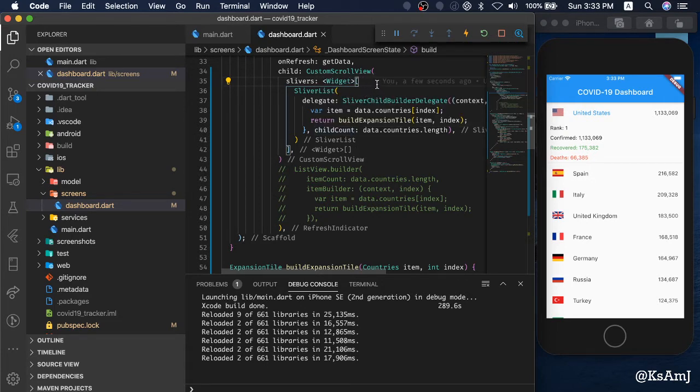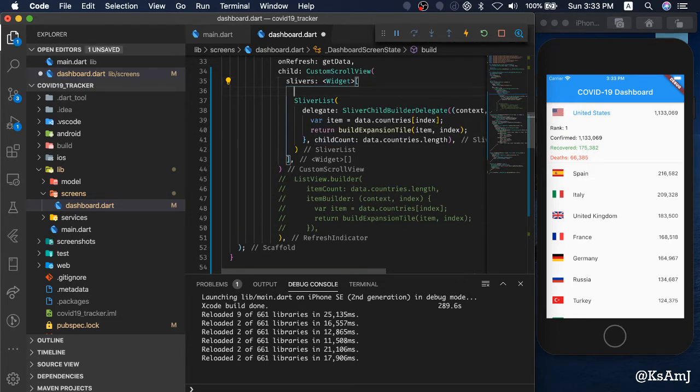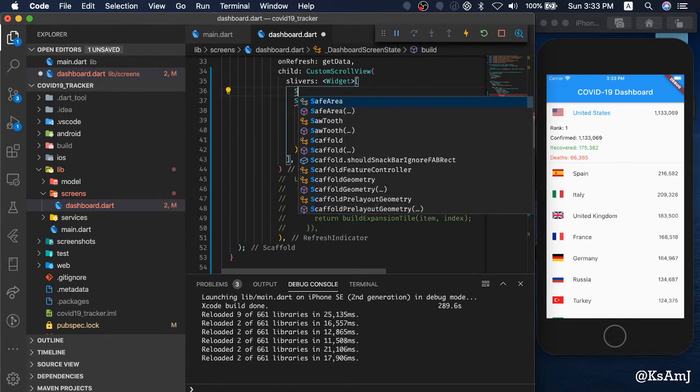So I will be adding a sliver grid on the top, and the sliver grid is basically the same as the sliver list, but it can be in grid format. So you can add, for example, 2 items in a row and make this expand down based on the items that we're adding. I will be adding 4 items: the total number, the confirmed cases, the recovered, and the deaths.